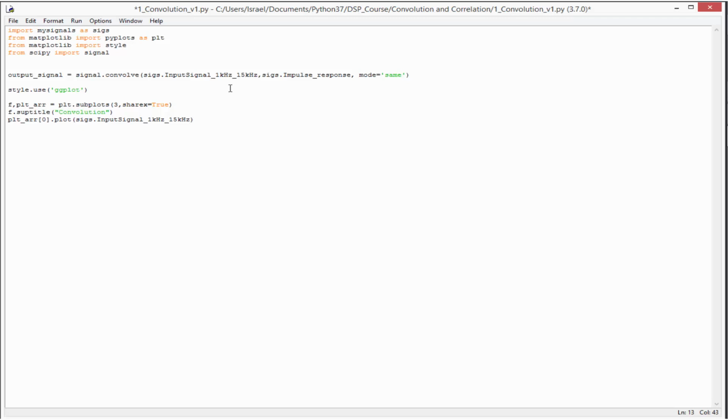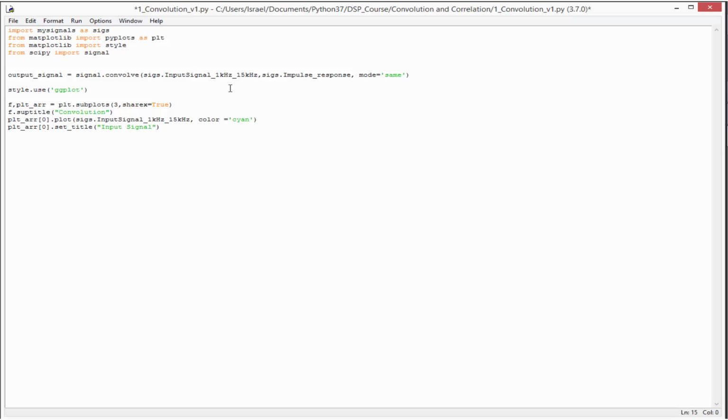Let's use cyan, how about that? Then we can give it a title too: plt_arr index 0 dot set_title, and the title here we can say input signal.